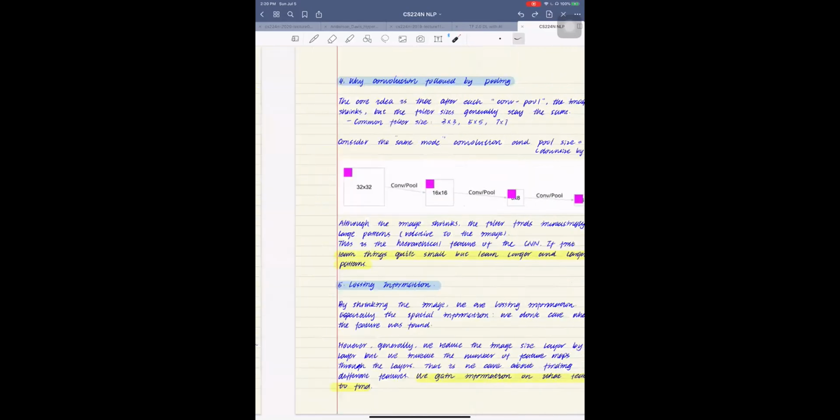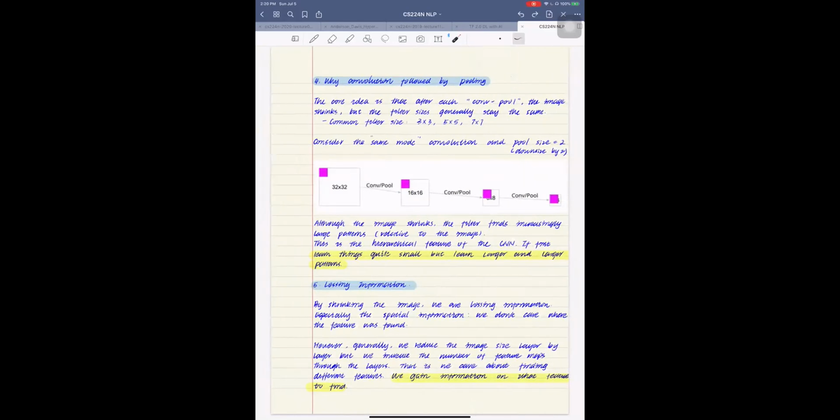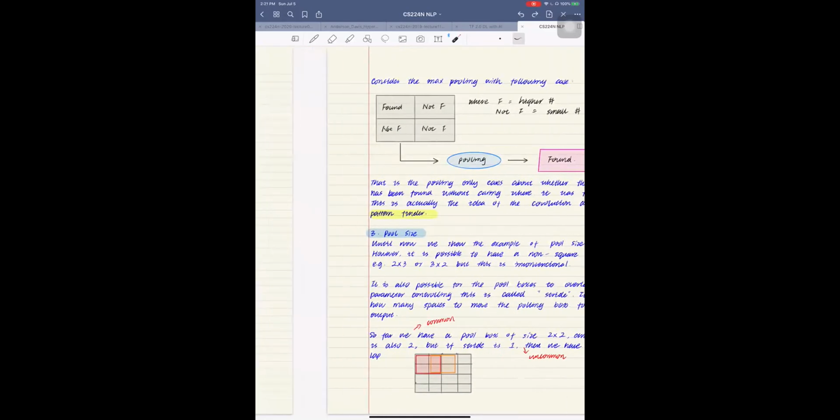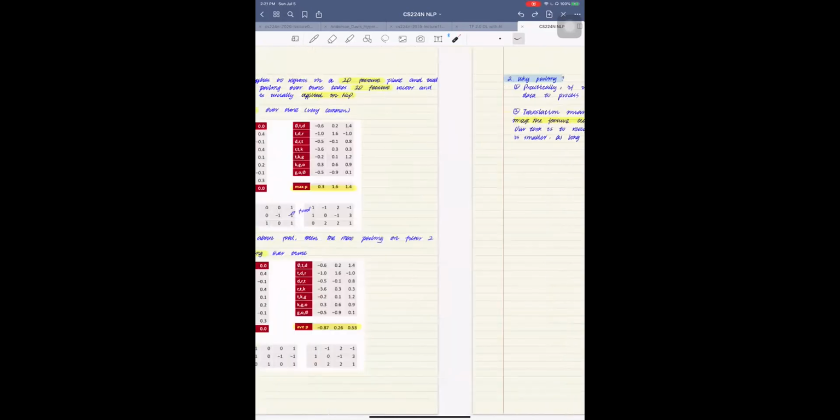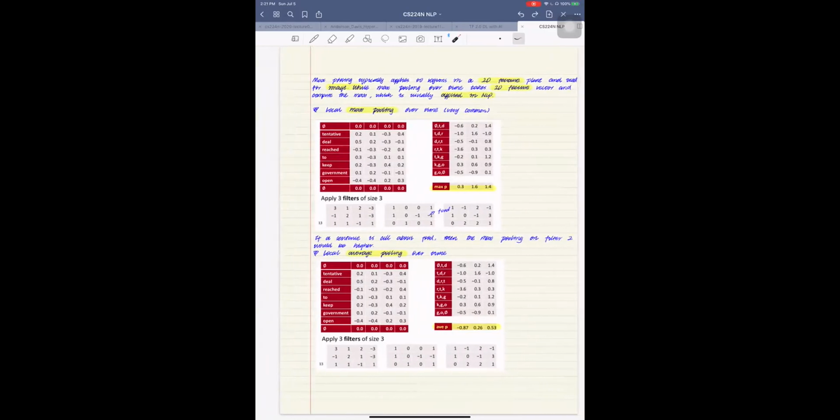So why do we apply the kernel and then do the pooling? The core idea is that after the convolution, the image shrinks or the sentence becomes shorter, and the filter size generally stays the same or increases. For example, think about the sentence we had before. Suppose this is the first layer.